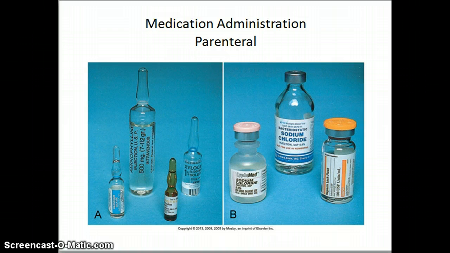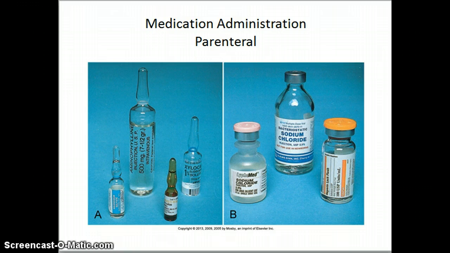And then in picture B is the vials, and that vial is a single dose or multi-dose that has a rubber seal on top. It protects the medication inside until it's ready to be used. Vials are usually liquid or dry forms of medications, and medications that are unstable in solution are packaged dry, and then we would administer usually normal saline or a sterile distilled water into the vial to activate it, mix it well, and then pull it out into the syringe.